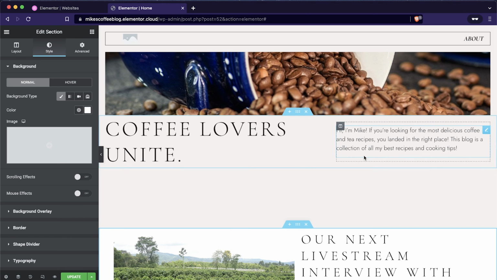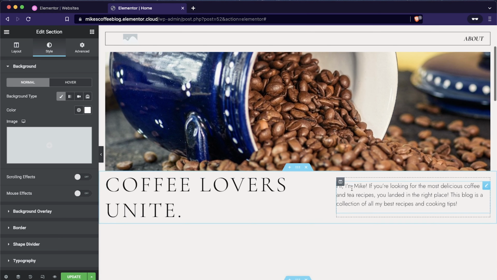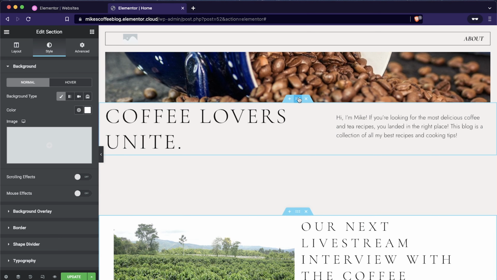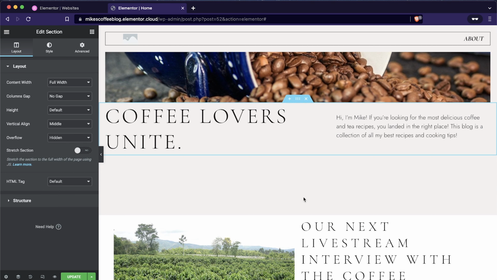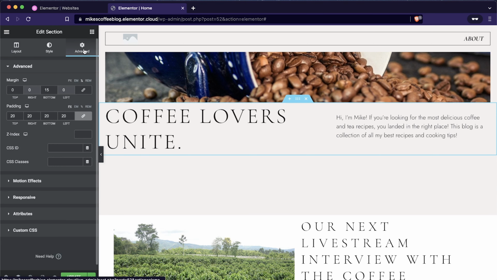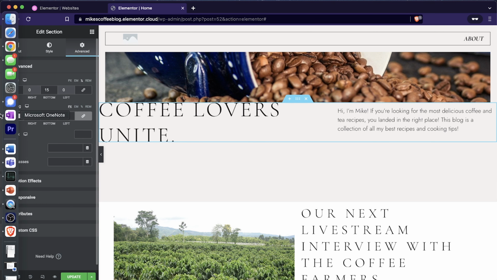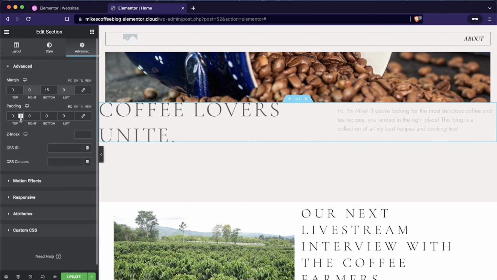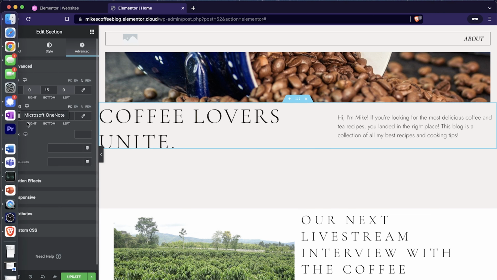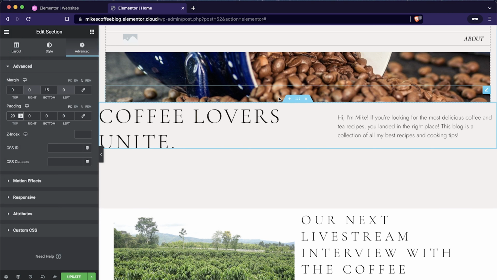Now, margin and padding are kind of 2 features that are built into these already. So for this one right here, I believe it's probably this section that just has a lot of padding underneath it. If we go over to advanced, you'll see, there we go, padding. I was right. So we have a lot of padding down here. We can get rid of this and just say 0. But we do want some on the top, so I'll say maybe 20 on the top. There we go, say enter. So we got a little bit of padding there.